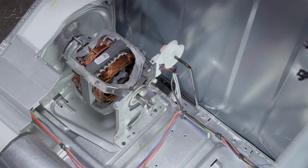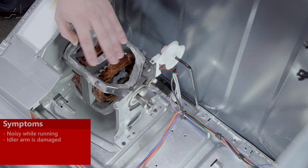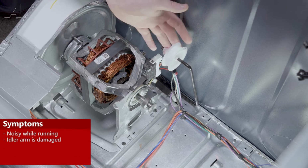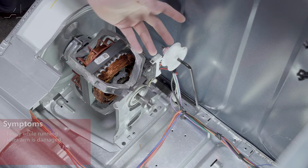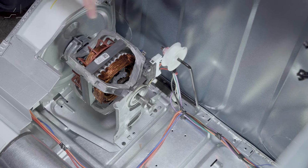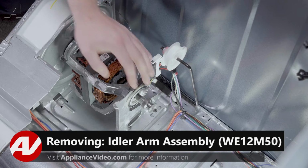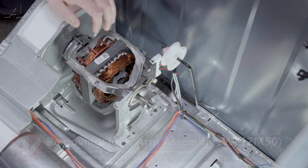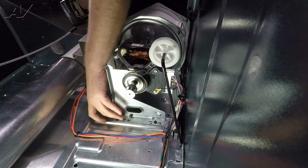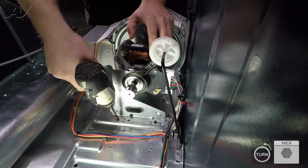Now that we have the drum removed, we have clear access to our idler arm. Now, generally speaking, the reason why you'd be replacing an idler arm is if it is making a noise, maybe it is squeaking when you turn it. It could have cosmetic damage where you notice it's actually broken off. These are all indications that it does need to be replaced. In order to replace the idler arm, though, we do have to loosen the motor bracket on this one because the metal is a little bent down here. So what we'll do is there are 3 1/4 inch screws that are on the bottom here that have to be removed.